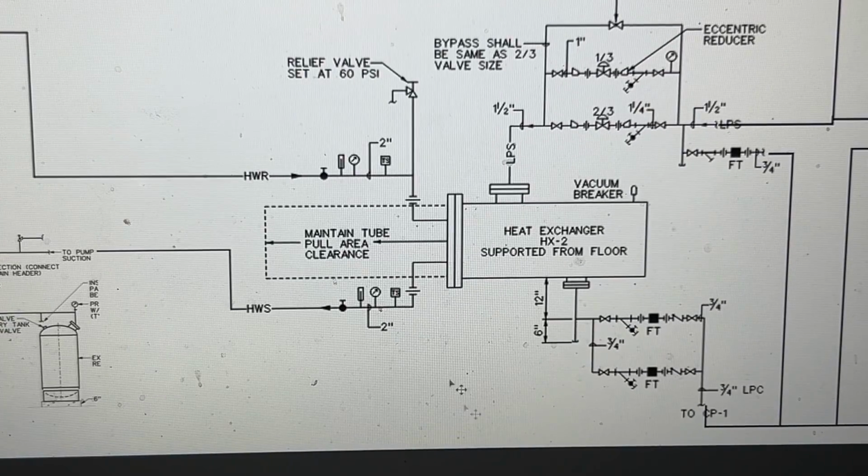So on the heat exchanger, I'll show you a few things. We have a 1/3, 2/3 control valve, which is our heat supply to this coil. So the water runs in and out of the heat exchanger, and the steam that goes to that heat exchanger heats up the water.